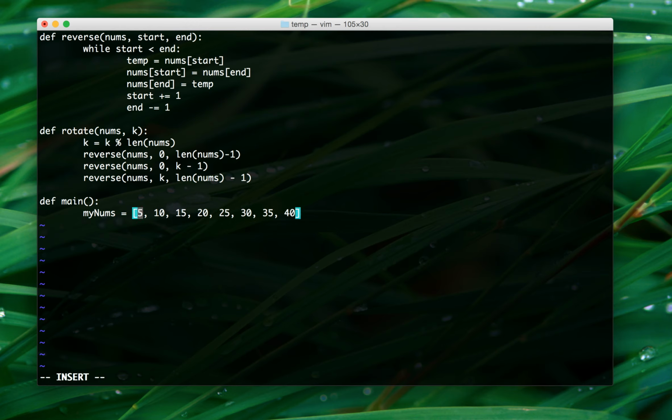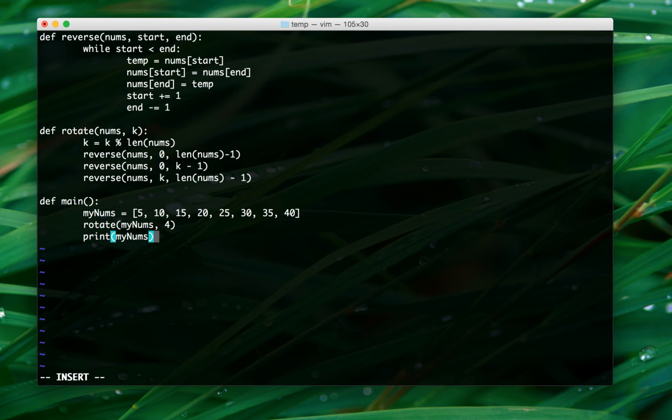Then I call my rotate, I rotate my array, and I'm going to specify 4. Okay, so I'm done. After I rotate, I just print my nums.